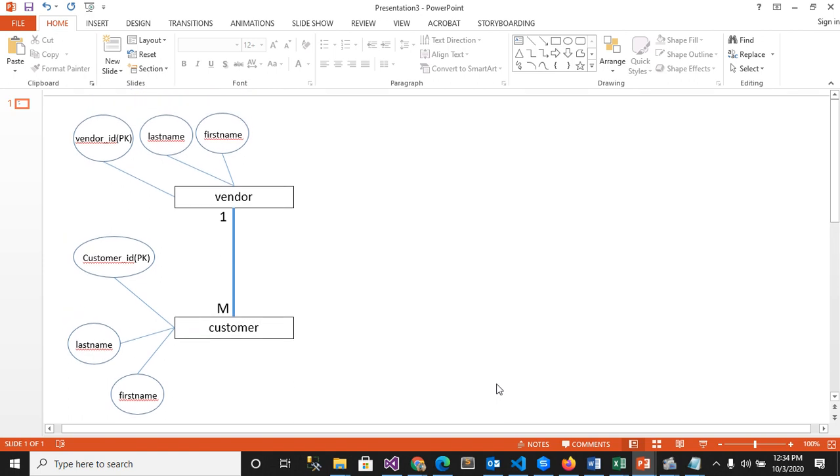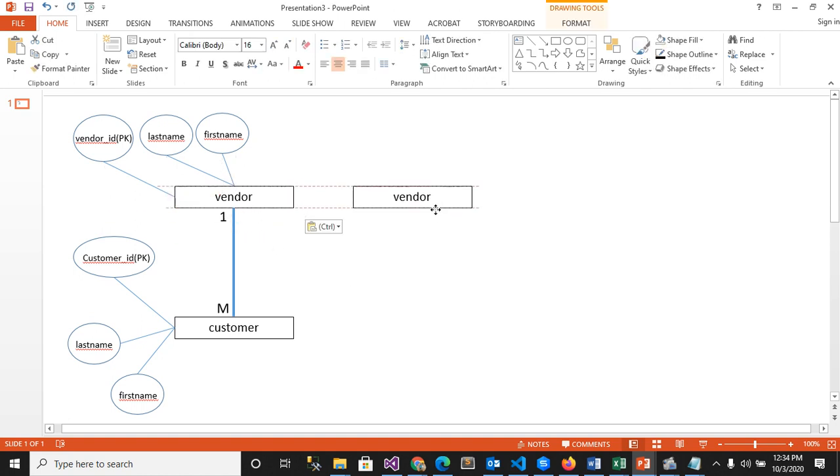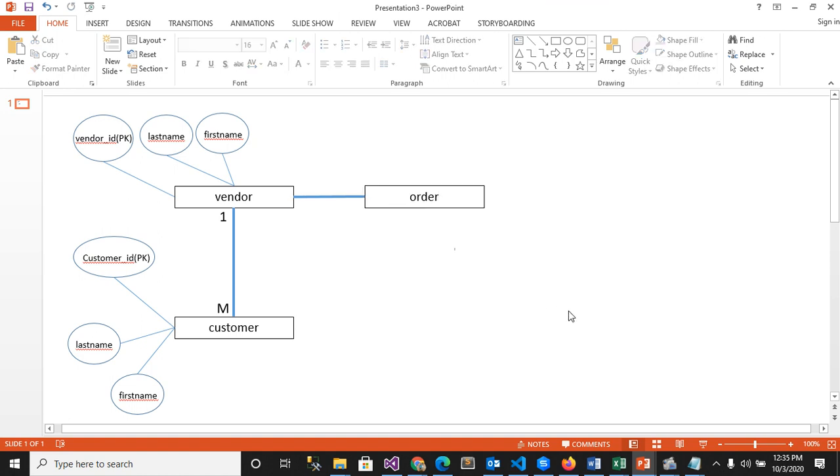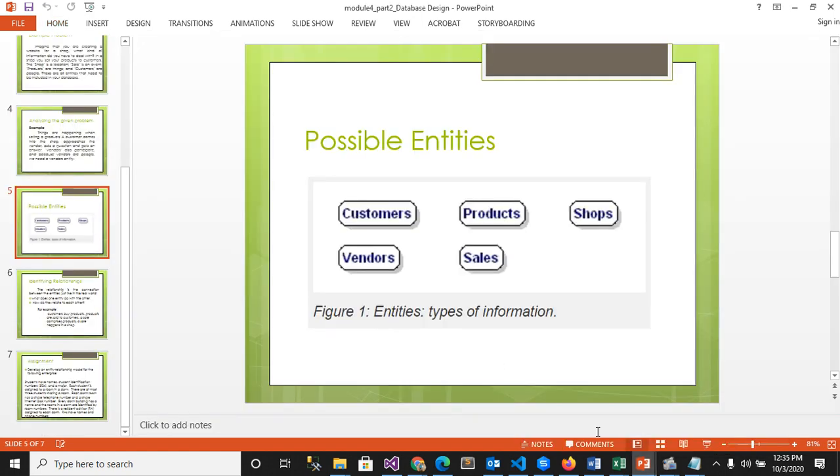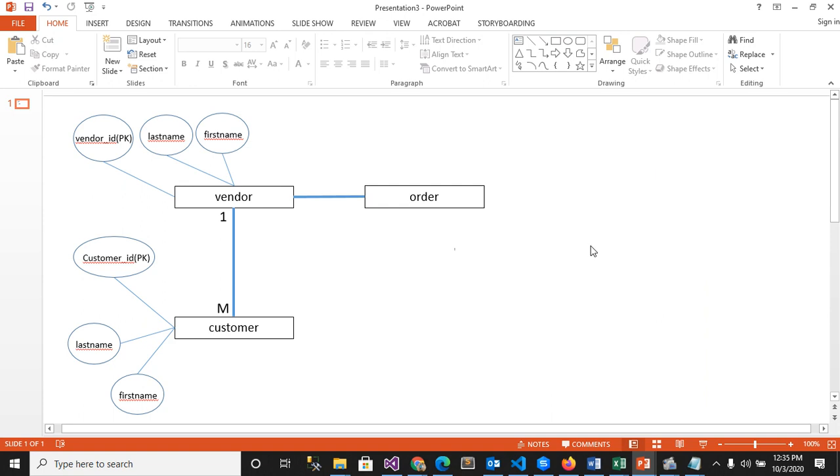So the next entity we will do, we're going to create another entity. It is easy to place, just not too far. So we are going to copy the line. Okay, so order. Order is not on the other side, it is not placed there. But since order is an important entity, we will name it the order entity. So it is connected through vendor. We will explain now why.